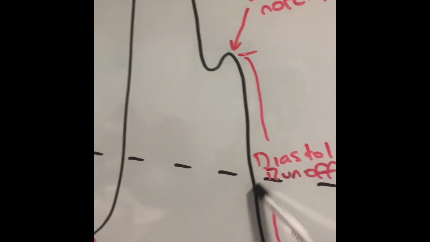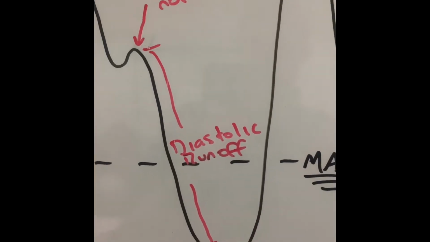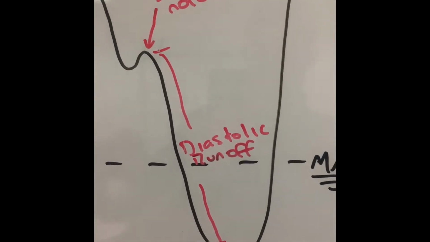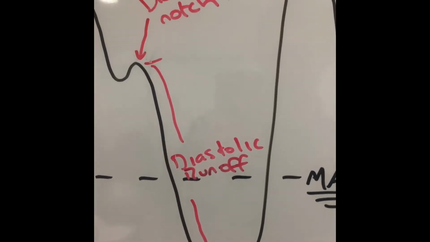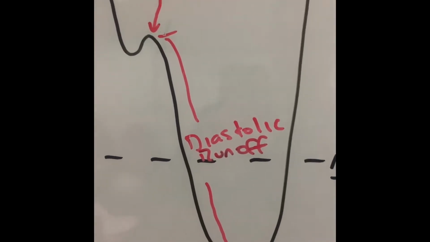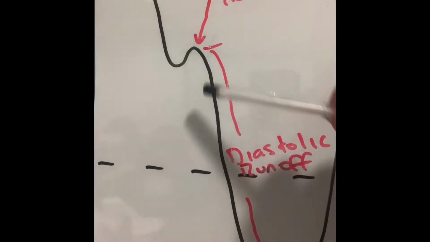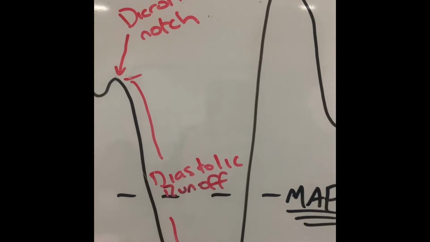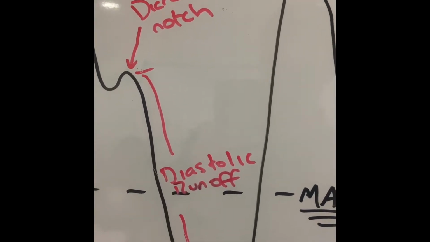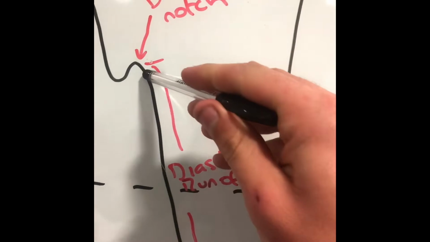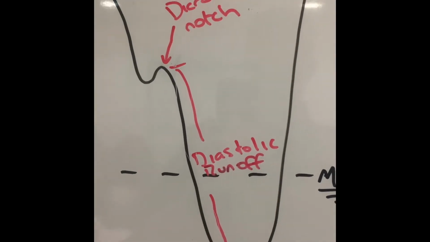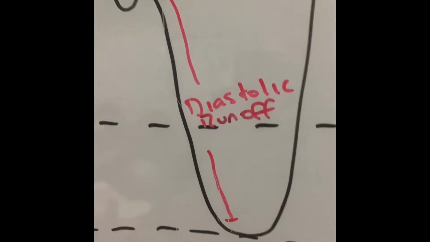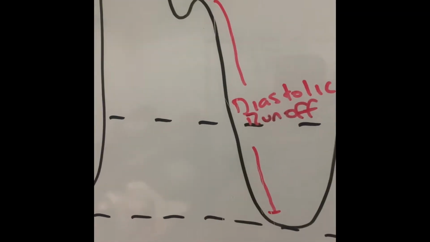Next part here, the diastolic runoff. This is the cessation of systole. It's after the aortic valve has closed. This slope represents the degree of resistance left over. Now, it's thought that a shallower slope represents increased resistance and vasoconstriction, whereas a steeper slope, where the pressure just disappears and goes down to the end diastolic pressure, is thought to represent less resistance, for example, through vasodilation.